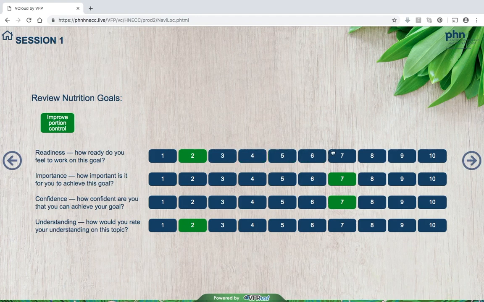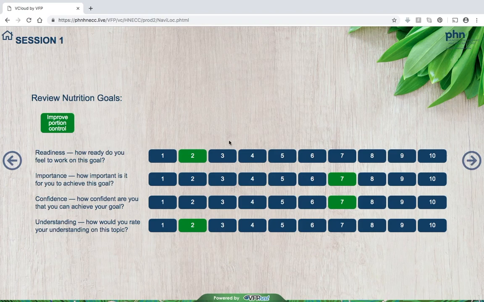Then they might agree to that and say, yep, they feel a lot more ready to achieve that goal. Additionally, if they continually scored down here with their readiness, confidence or importance, you might want to go back and select a new goal because it might not be achievable for them at this stage.